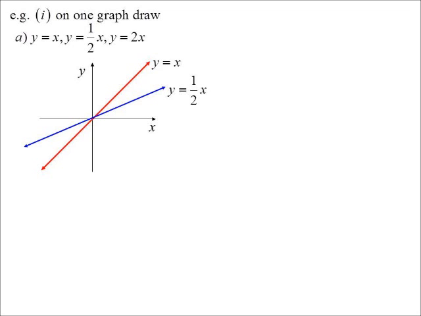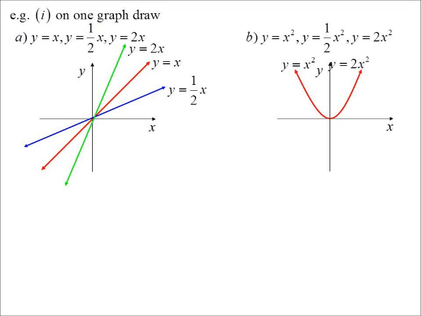I mean, if y equals a half x, we know we're going to get a shallower line because the gradient is a half as opposed to 1. And 2x would become a steeper one because now that constant is bigger than 1. And it doesn't really matter with this one. I can think of it either way, because I could easily move that 2 over to the y and go y divided by 2 and say, oh, it's the y values that are affected. But in this case, it's also times the x. So either way of thinking about it gives me the same result.